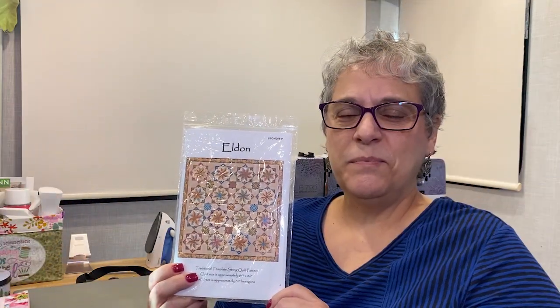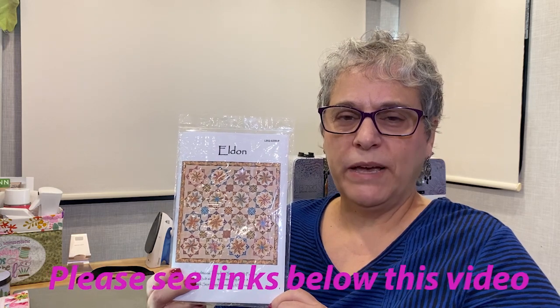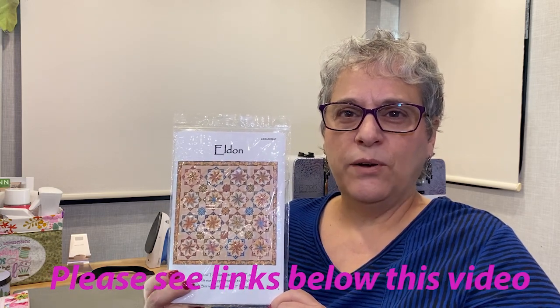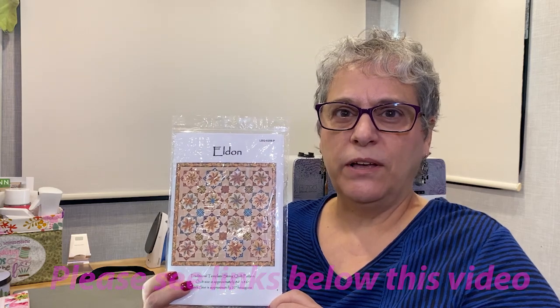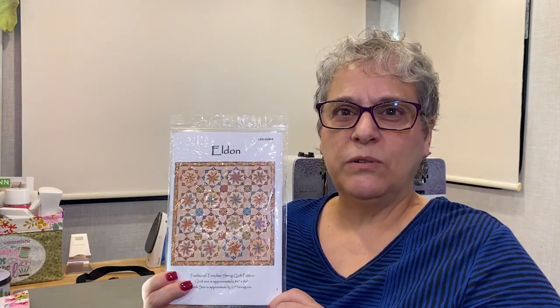So this is the pattern for the Eldon quilt. This can be purchased from laundrybasketquilts.com. I also have the templates. I highly recommend purchasing the templates as well. Without them, this quilt would have been much more difficult to piece.